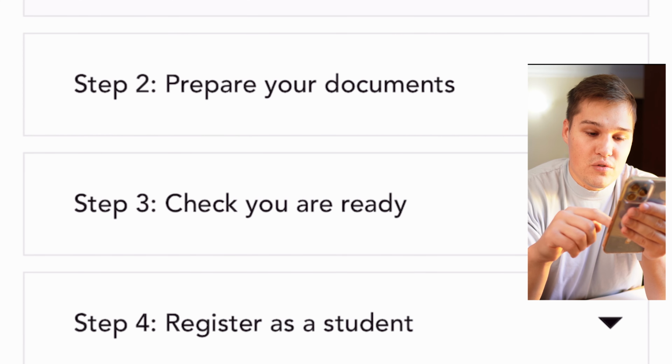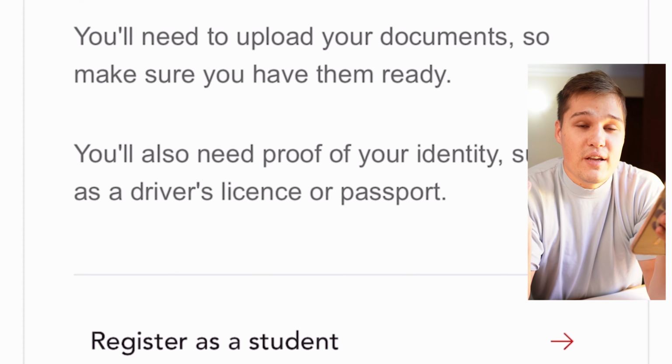Obviously, there's a fee for each exemption you guys get. Then you prepare your documents, then you register as a student. After you register as a student, you can apply for your exemptions as part of the registration process. So that process that I showed you guys in the beginning, when you're going through the process, you upload your transcripts of your university documents and all of that, those type of documents, your ID and those things, and then you apply on the website. And after you've done that, then they're going to send you a bill for your exemptions.